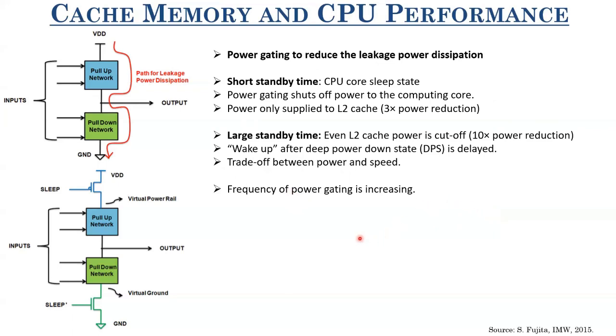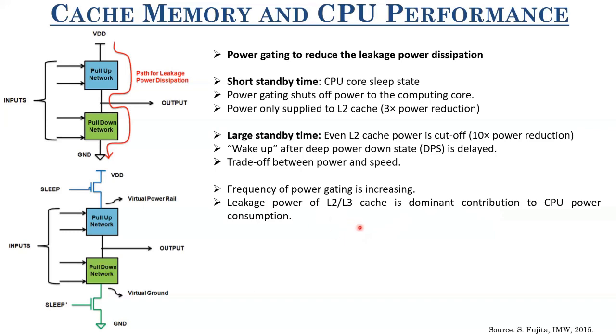However, if you look at the contribution to the total CPU power, it's actually the leakage power of L2, L3 cache which is the more dominant contribution. Whenever your L2, L3 cache is being updated, that takes a large amount of power. Also, whenever it is not being used, it consumes leakage power, and that has become the dominant contribution because the sizes have increased in this modern era. L2, L3 cache size has increased, and the leakage power will definitely increase because they are also using the most advanced transistors in their SRAM cell, right?